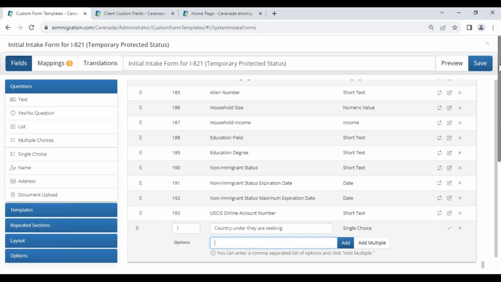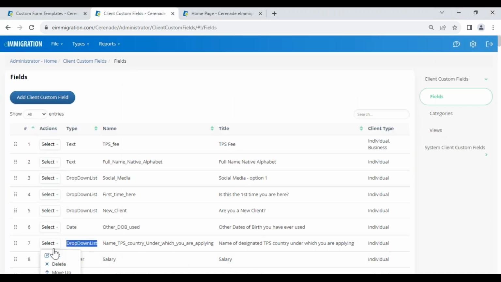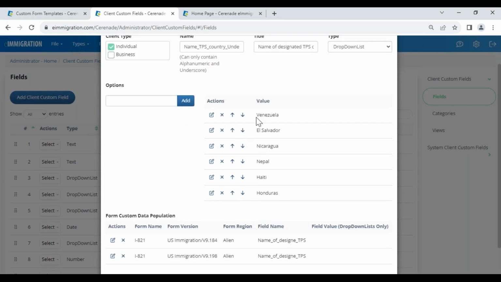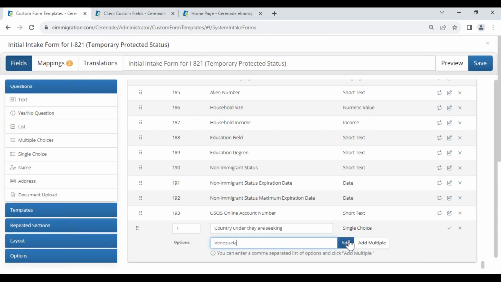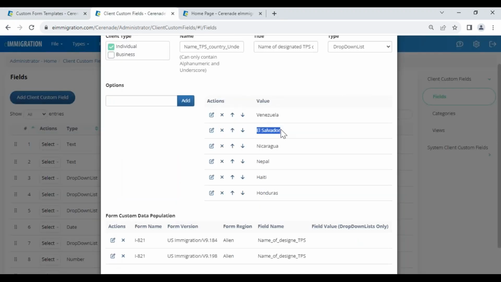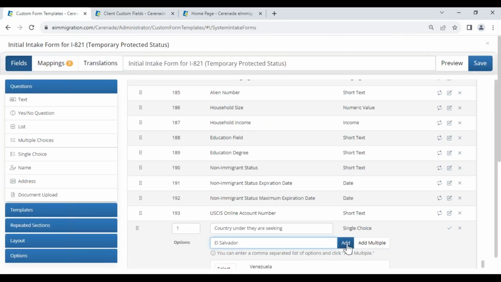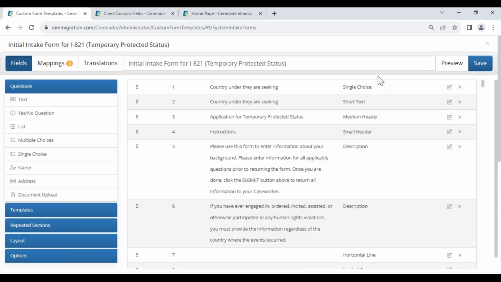So let me just copy this and choose a single choice. My question is going to be, it has to map my custom field. So the way that you create it here, which is Venezuela, El Salvador, Nicaragua, you can technically do what I like, open multiple tabs, copy from one, paste it on the other screen, and then switch back, copy. I don't know if you know this, but if you do on your keyboard Control C or Control V, it's faster. Anyways, I'm just going to add a couple. Once you have that, it should let you link it or map it. Let me delete the one that says short text.